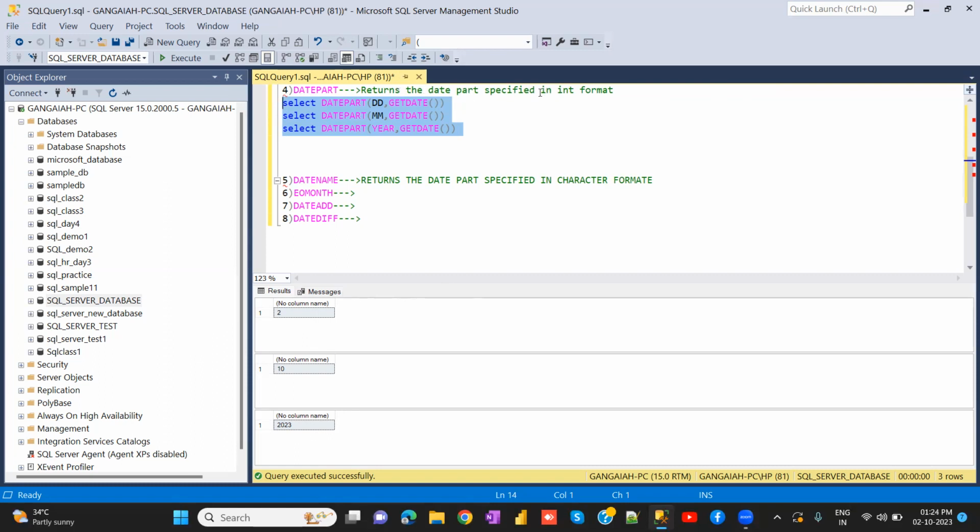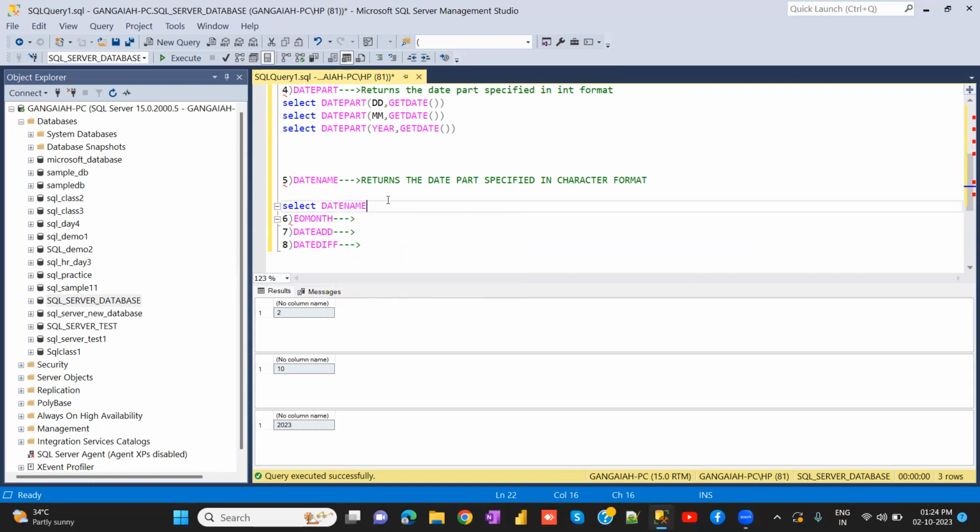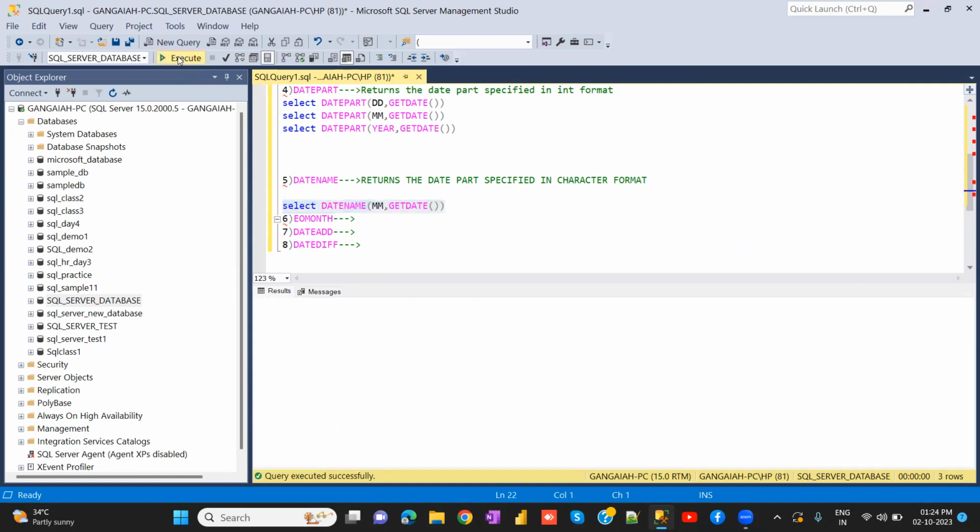DATEPART returns integer format, and DATENAME returns character format. So select DATENAME of the GETDATE function.